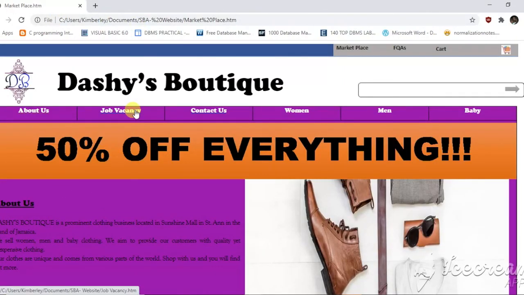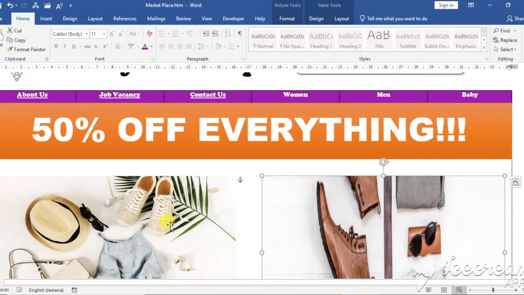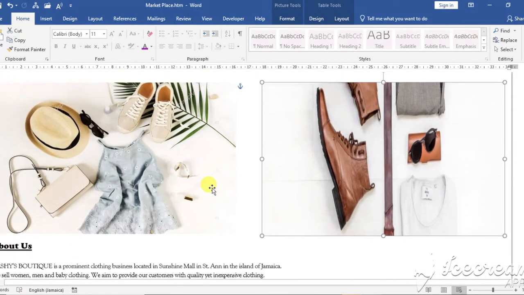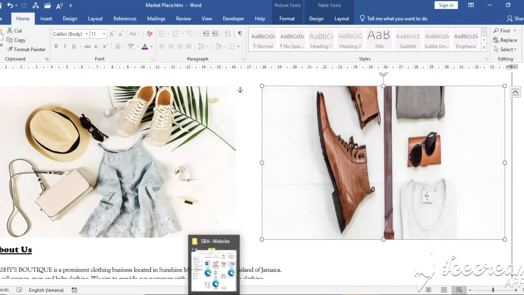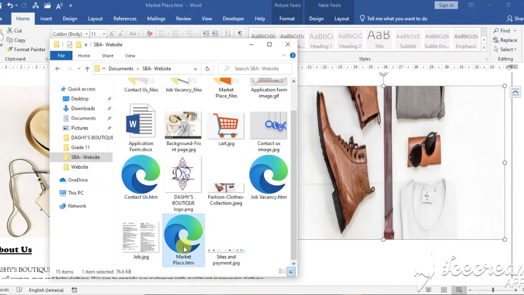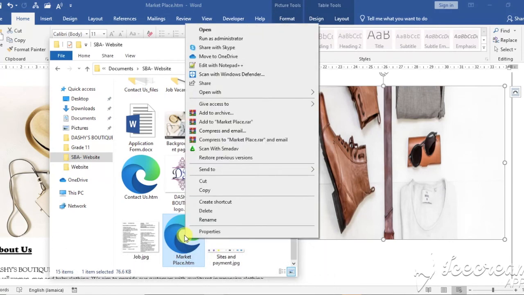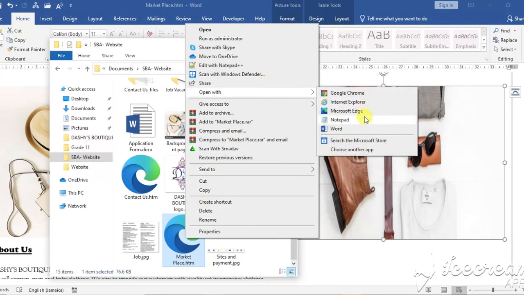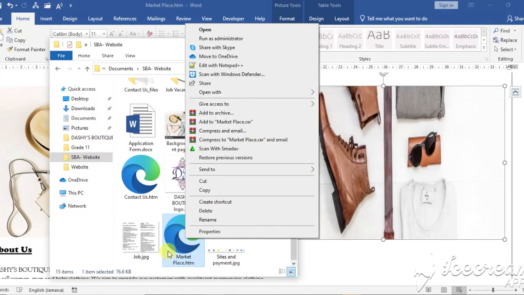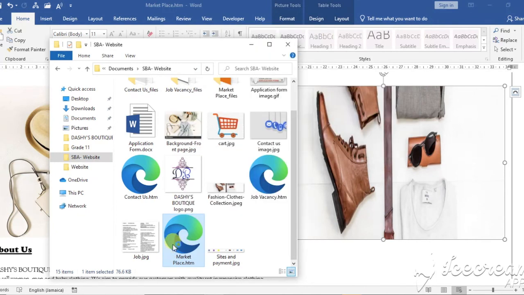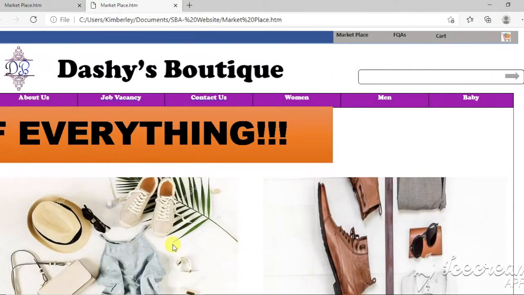So basically I'm just going to go back in Microsoft Word on my About Us page, and clearly it is seeing a background that I'm not seeing. So all I'm going to do is just make some changes. Alright, so I'm going to click on it again just to test to see if it's working, because you may encounter things like these, right? Alright, so I'm testing it in another browser just to see if it is the same issue. Alright, so it's not the same issue, it's something different.